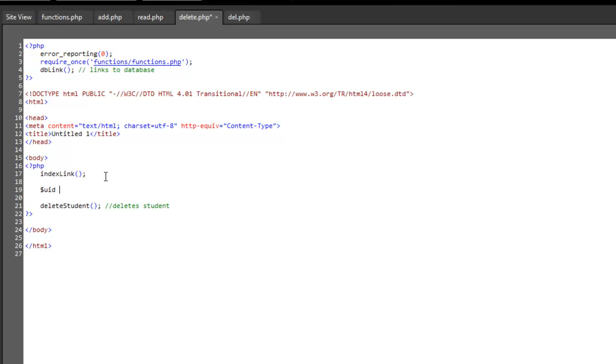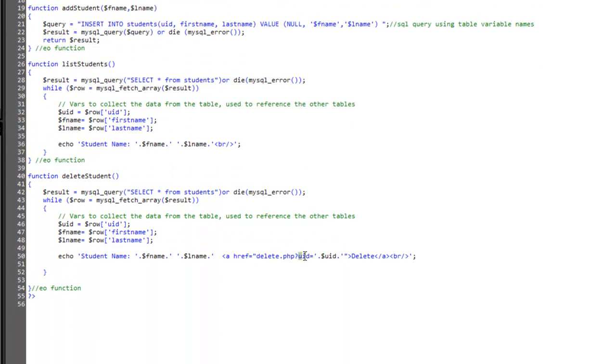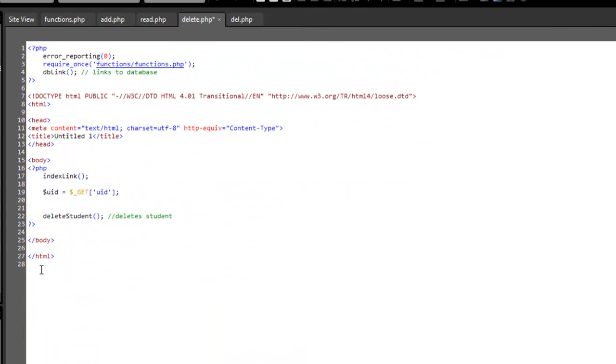But what we can do now is look for a get of del. Oh no, it wasn't del, it was UID, wasn't it? UID. Okay, so remember, a get actually puts it in the address line. And we're looking for this thing here, UID. Right, so let's see, if UID does not equal null, in other words it actually exists, then we'll test it this way.